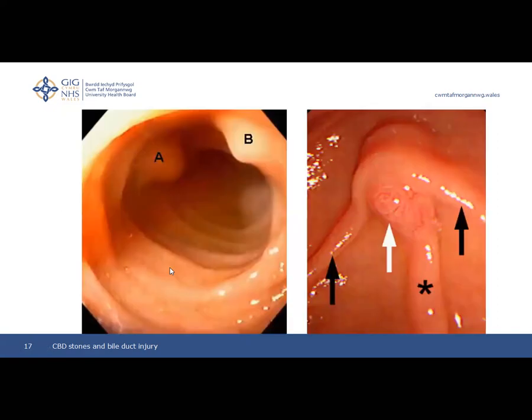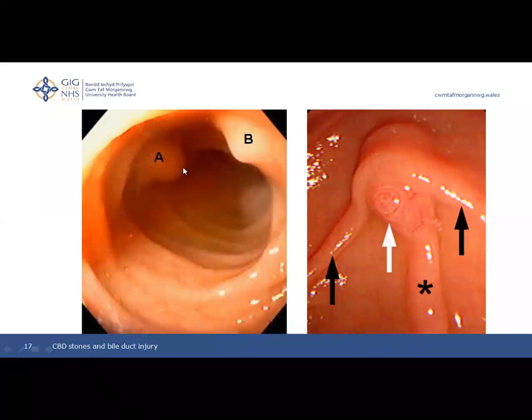Okay, this picture will be helpful for those who are doing endoscopy or are interested in endoscopy. When we enter the duodenum, there is a gross difference between the mucosa of the stomach and the duodenum, so we can definitely identify what the mucosa looks like. The person who does the endoscopy will definitely know the difference between the gastric mucosa and the duodenal mucosa. How to identify the second part of the duodenum? This A represents the ampulla of Vater in the second part of the duodenum.